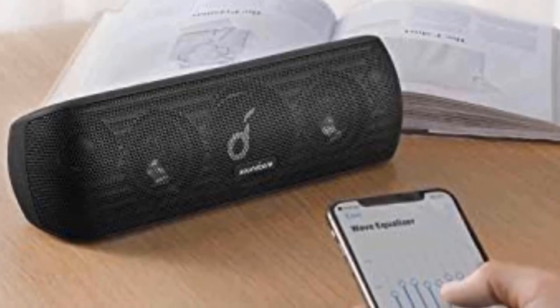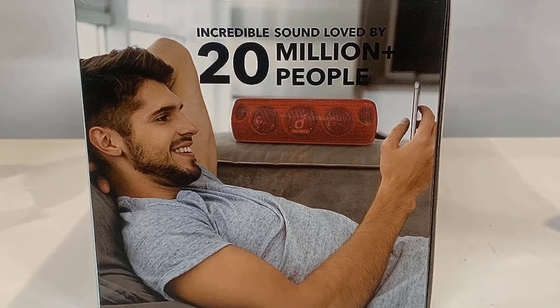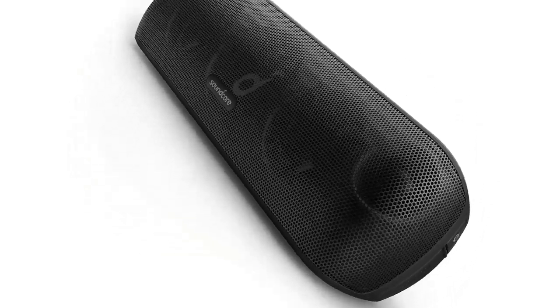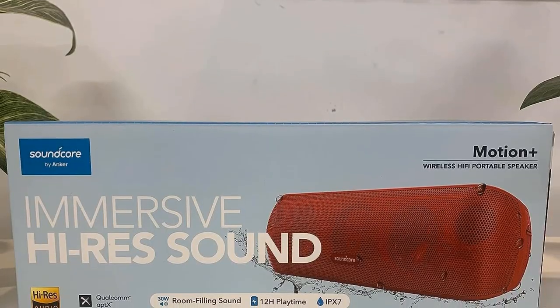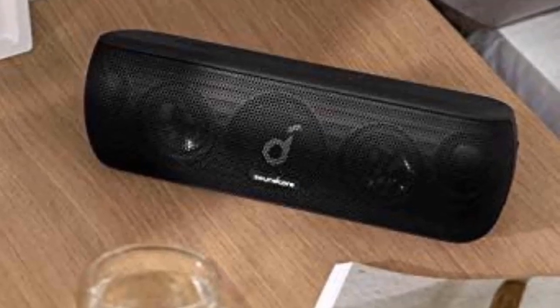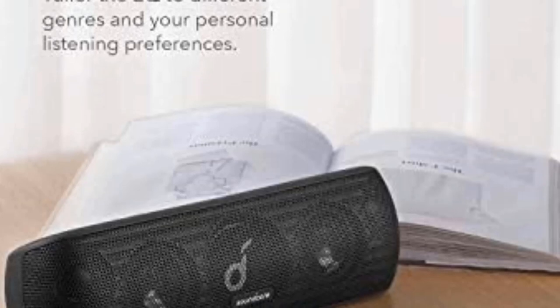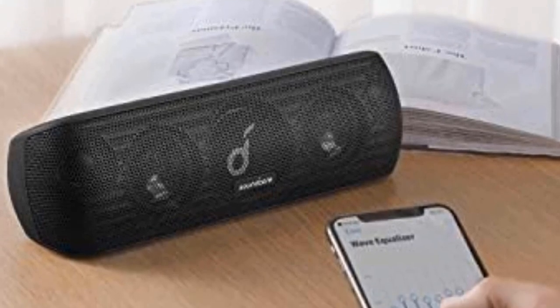This nondescript wedge of a wireless speaker could easily slip under your radar, but it's worth a listen. It has a bright and bassy output helped along by Qualcomm aptX support for Hi-Res Audio. The Anker Soundcore device has a solid, slightly heavy build with a metal front speaker grill, a soft-touch rubberized exterior, and IPX7 water resistance. While not the lightest or most portable, it has good sound especially for the price. The app offers EQ customization, and there's also a 3.5mm AUX input, making it work well as a mini-soundbar alternative.